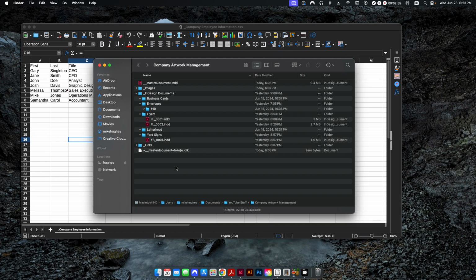Here's where you can kind of split this into two ways. Either you can do all of your designing directly from within this single InDesign document, or you can use other InDesign documents to link to, because let's say there's a flyer or a certain marketing material that updates regularly, and you don't want to keep it all in just one file. You want to keep those separately. You can always link to those individual files in different folders. Or you can do all of the design work directly within your, what I call here, master document.